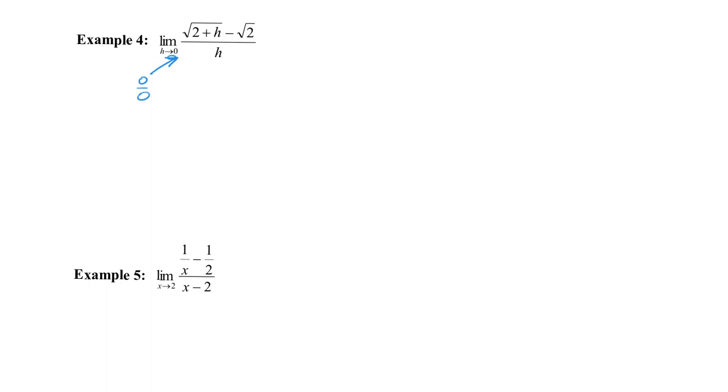And there's basically, I'll just tell you, when you get 0 over 0, there are 3 things to try. 3 things. Probably in this order. The first thing to try is just see if you can factor it. The second thing, which is what we're going to see right here, is if there is a radical. If you see a radical, which we have, think of using the conjugate. Okay, we'll talk about it in just a second here. The third thing that can happen, which is what we'll see in example 5, is we can try to combine terms.